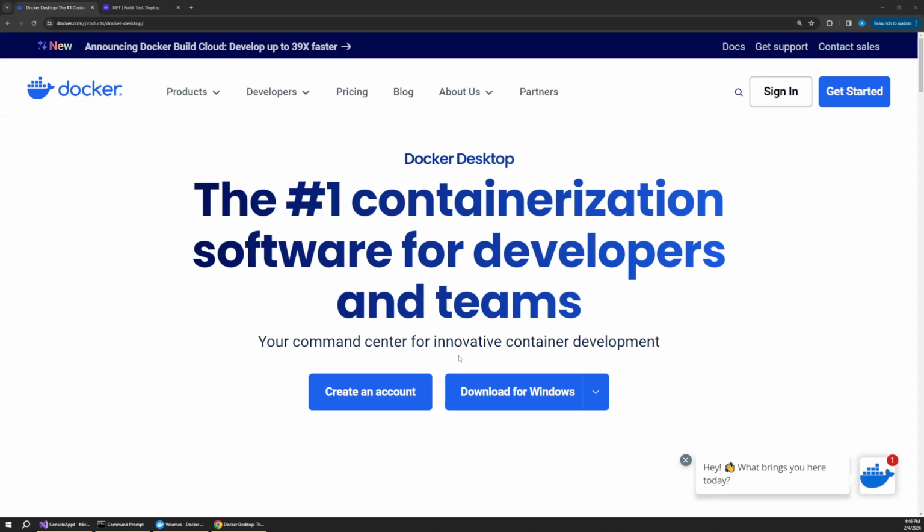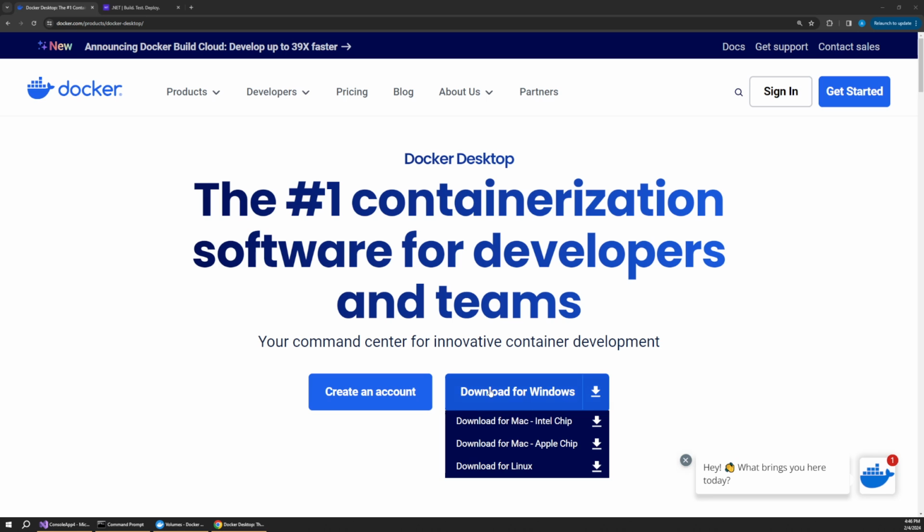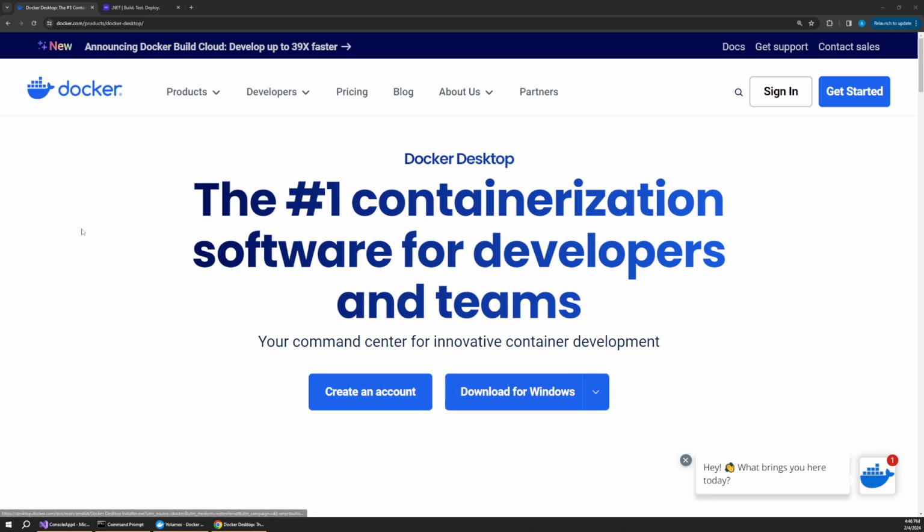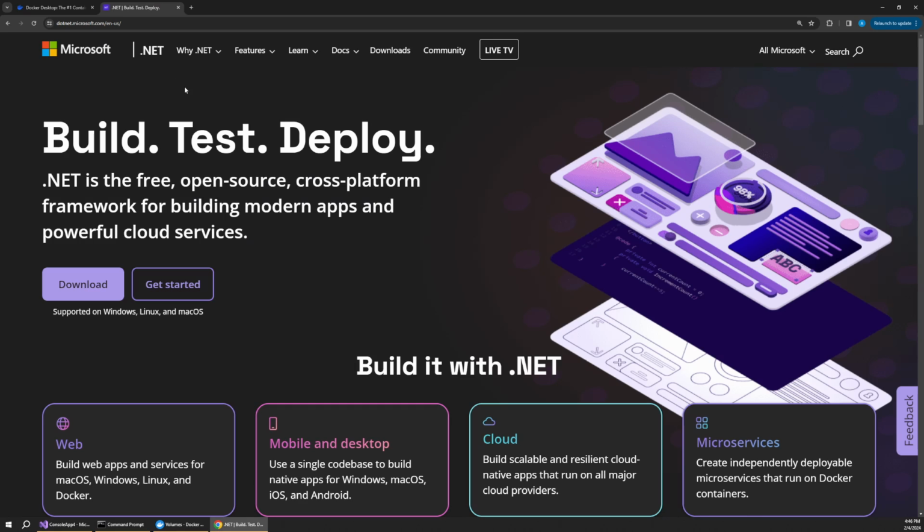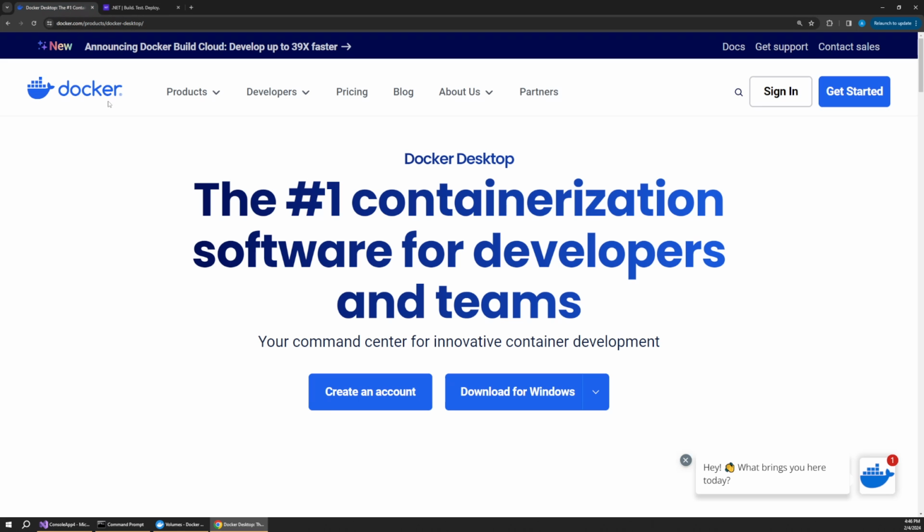The prerequisites for this video are pretty simple. You will need Docker Desktop installed to follow along, and you can download that for your platform on their homepage. And you will need .NET installed if you want to follow along with the sample app. But the general concepts here can apply to other languages. Anything that connects to a SQL database can benefit from this. So go ahead and get those set up. I'm not going to go through these installation processes. Since they're pretty standard, I'll leave that to you.